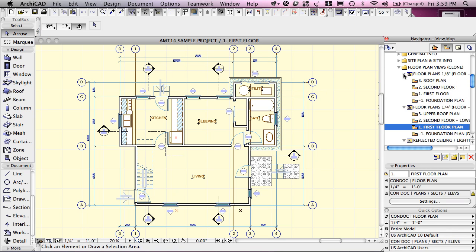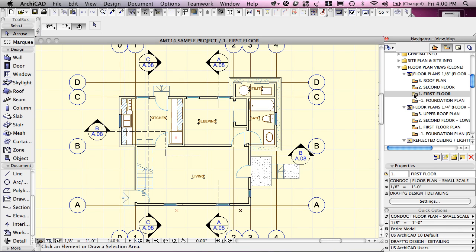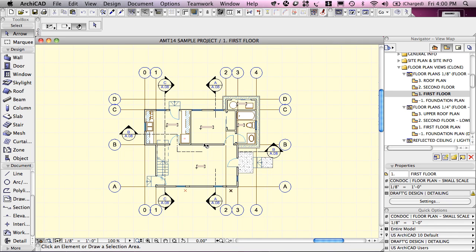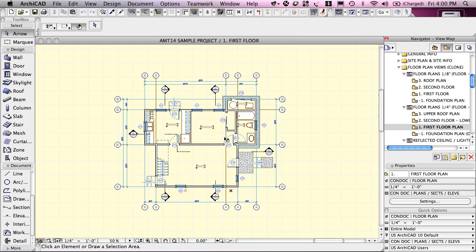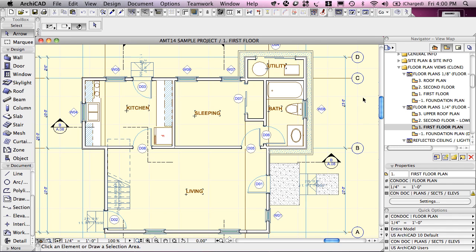So in fact, in some cases, you may have a set of views for alternate scales for certain parts of the project or for every story in some cases. So here I'll double click on first floor. And you can see that I'm still looking at the building. Let me just put it at 100% scale. So this is how it would print out at eighth inch scale. And if I double click on this first floor plan, you'll see the building still about the same size because it's switched to 50%. But let me just switch that to the 100%. And the building has gotten bigger, but the markers have stayed the same on paper.